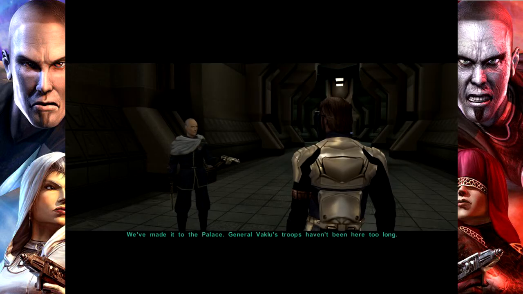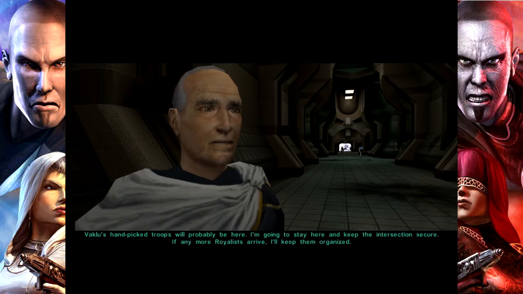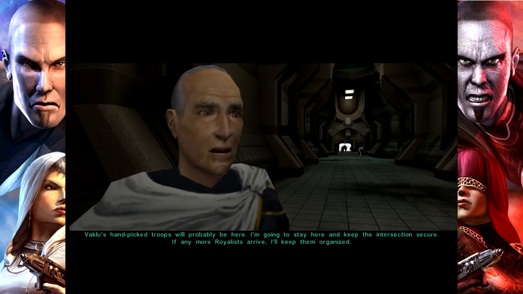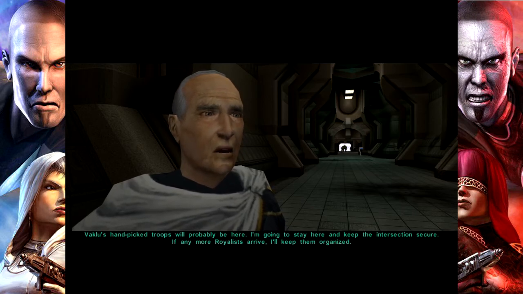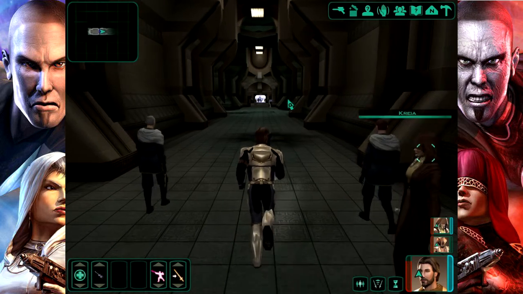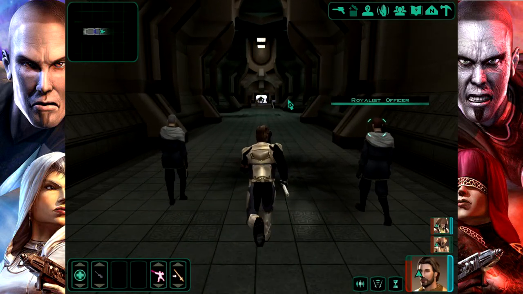We've made it to the palace. General Vaclo's troops haven't been here too long. Hopefully, we still have time to save the Queen. Straight ahead is the throne room. Vaclo's hand-picked troops will probably be here. I'm gonna stay here and keep the intersection secure. If any more royalists arrive, I'll keep them organized. You do that. I'm gonna quick save, just in case.